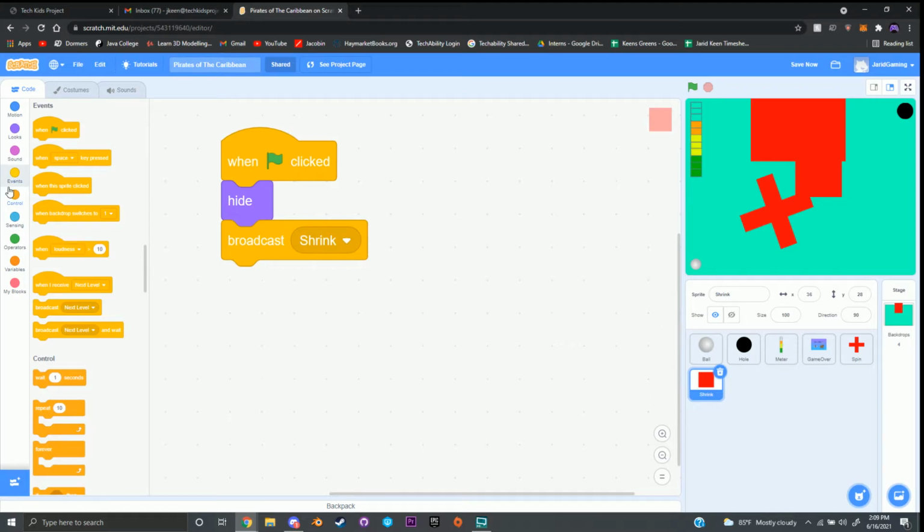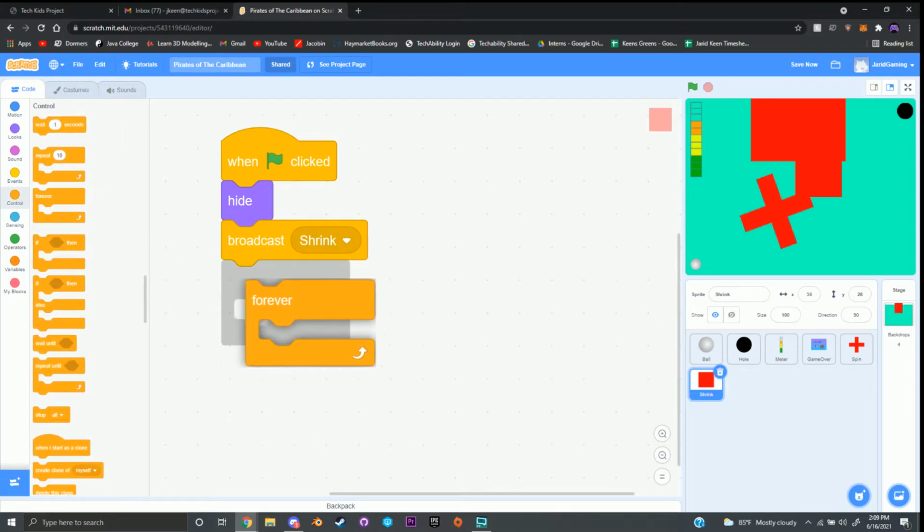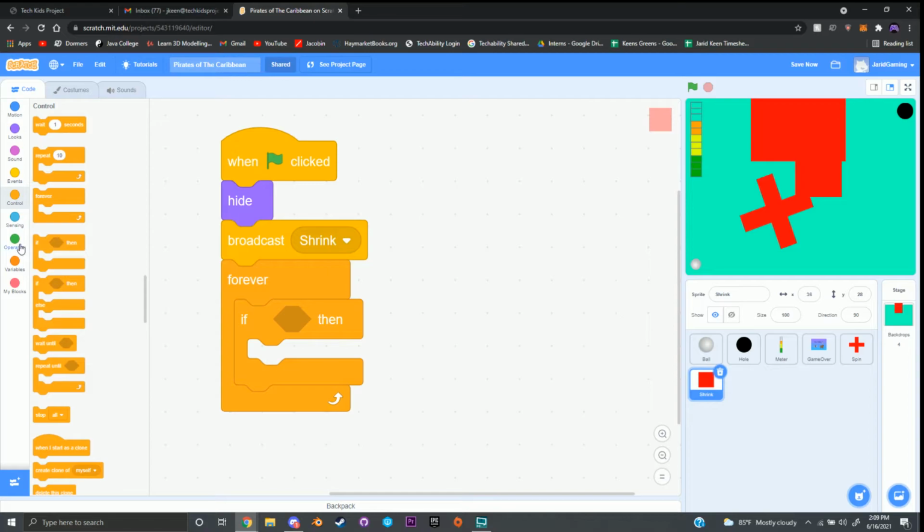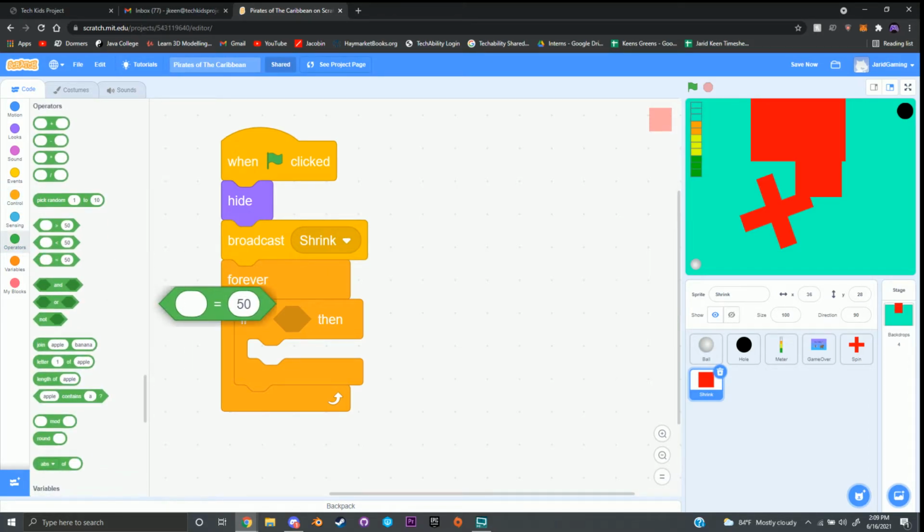After that, I'm going to go to control and grab forever and attach it to the bottom of my code. Then I'm going to grab if then and put it inside forever. After that, we're going to go to operators and grab blank equals 50 and put it inside the if then bubble and change the number 50 to the number 1.